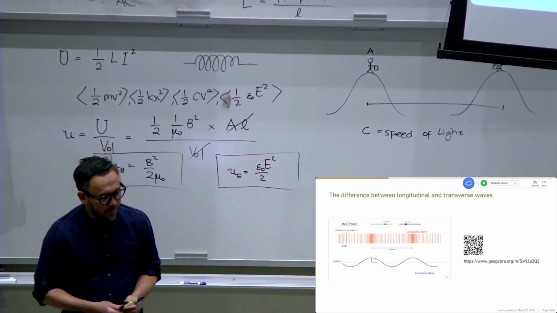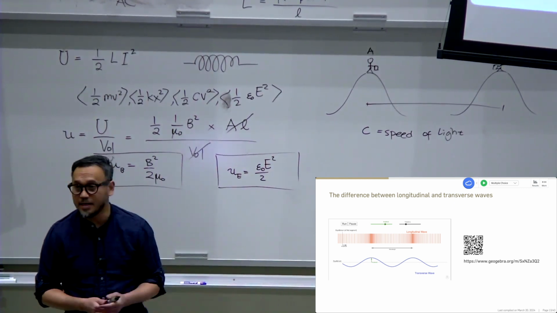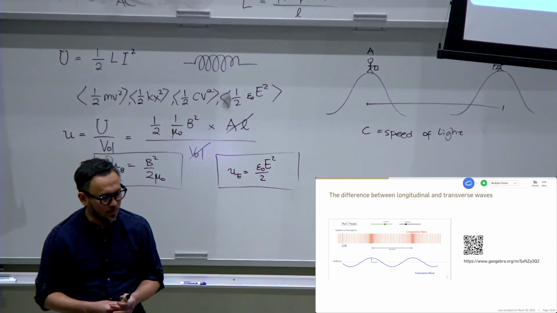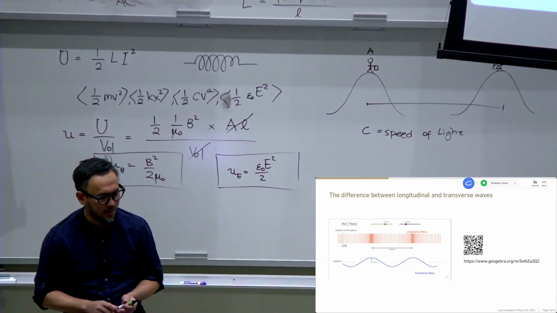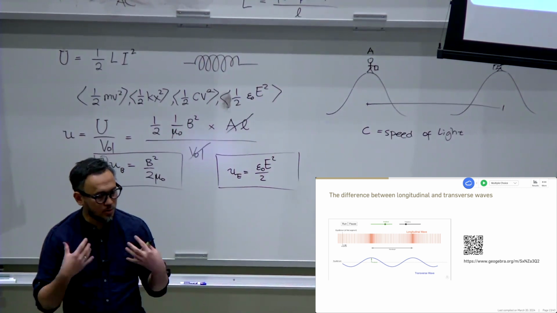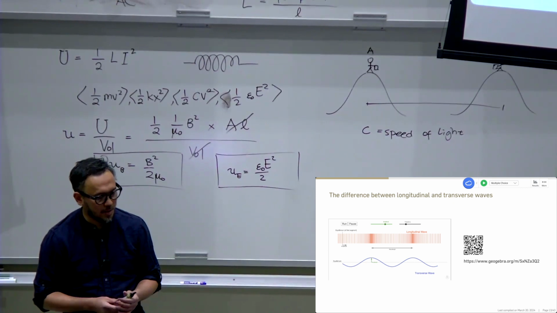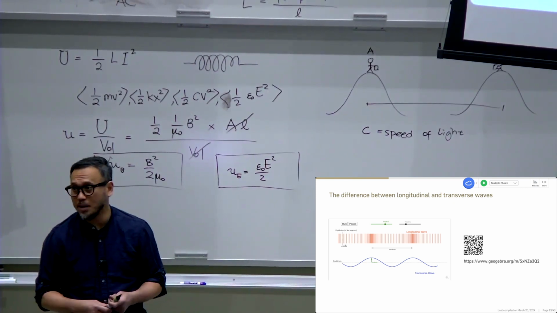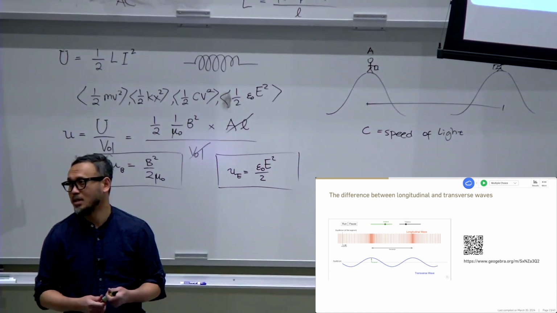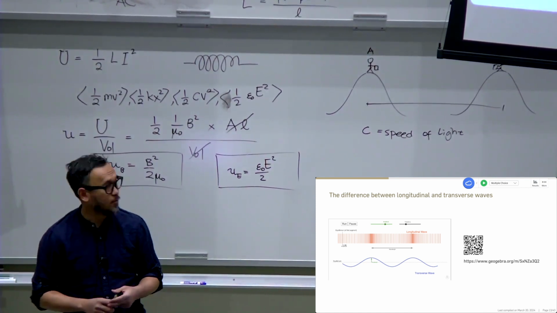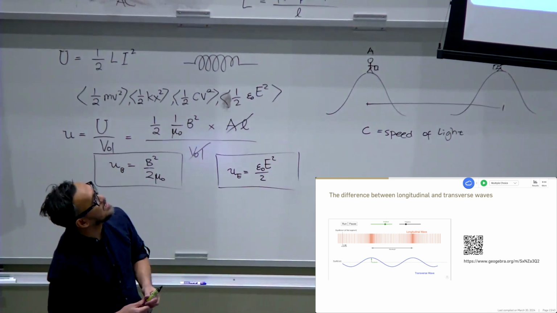All right, so I will be remiss if I don't tell you, and this is a fair game for the exam. I know I just say we skip wave. What I mean by skipping wave is a rigorous study of wave. But I want you to know at least a few things about wave. First, there are two types of wave. What is one? There are two types of wave. It's on the lecture.